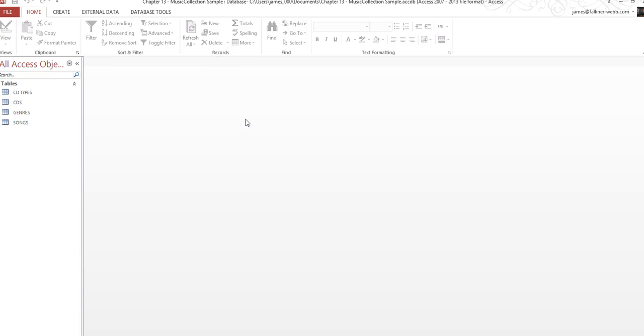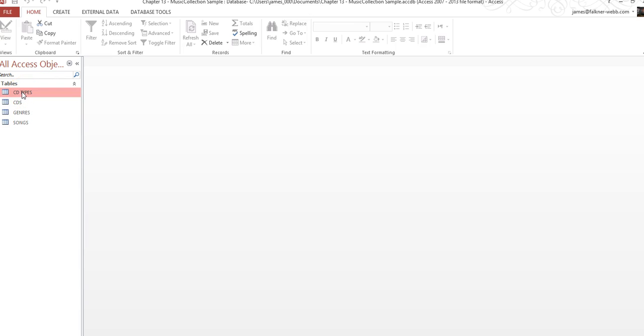Even in the instructions for item number 2, it says when you first open the database, you may be confronted with a security warning. You will need to press the button to enable content before continuing. That's what I just did. Okay, then number 3, it says double click each table in the navigation pane on the left to open them. Become familiar with the information included in the table. Now, with each one of these instructions, they also tell you exactly what lesson you could go to if you had any problems trying to understand how to do this. But I'm going to walk you through it for these.